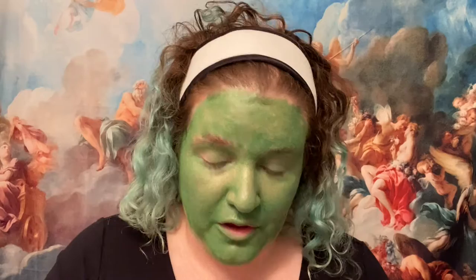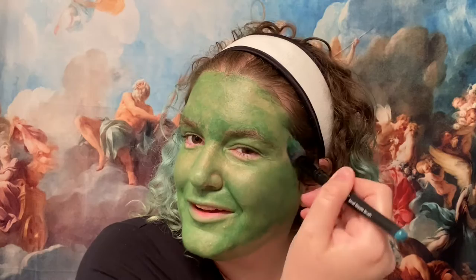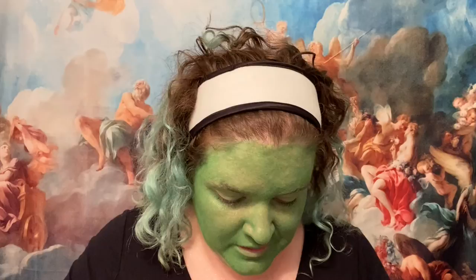Also, when you come up to your hairline, especially if you plan on wearing a wig for Halloween, which I always think is a lot of fun, you wanna work the cream into your hairline, which means you should also work your moisturizer from our first step into your hairline. Make sure to work into your eyebrows as well. Starting to turn green. And you'll wanna do your ears as well if your ears are exposed, if you're gonna wear an updo or something like that. If your hair is down or if the wig that you're gonna wear is down, don't worry about it. This is for Halloween. We're just having fun after all.